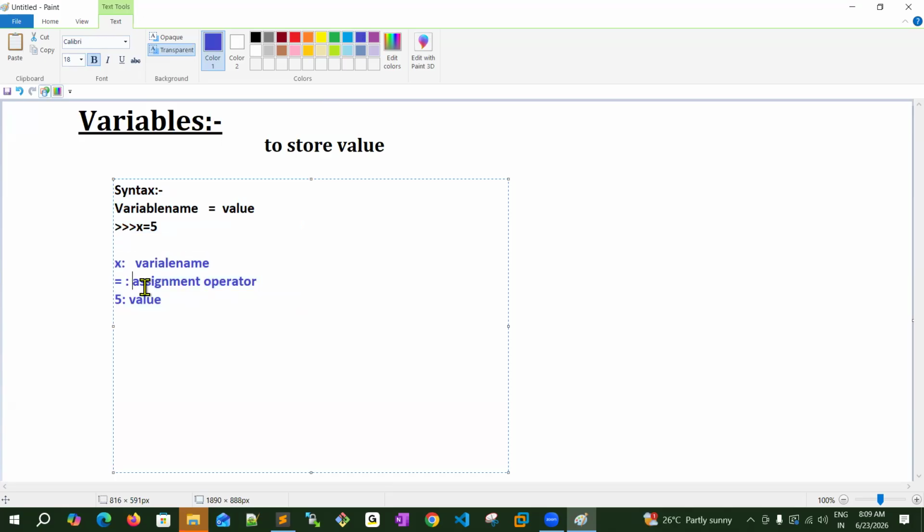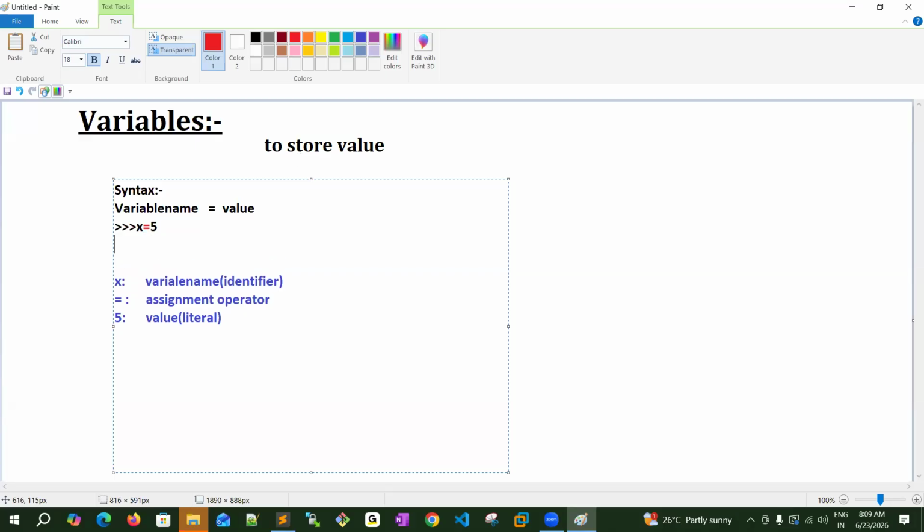But we have to observe some different terminology. You call this a variable name, but originally, in Python terminology, we call it an identifier. The number 5 is a value, but you should call it a literal. Just official names. And the hero here is the assignment operator. This assignment operator is the hero. It calculates.